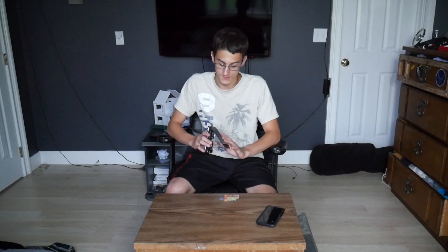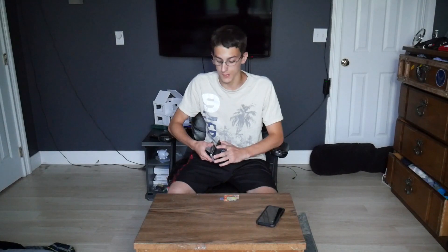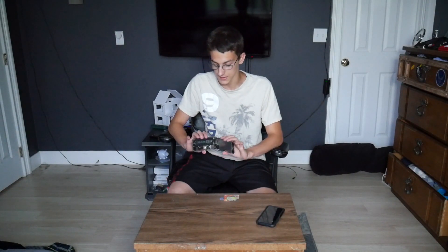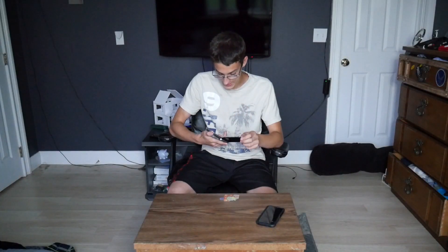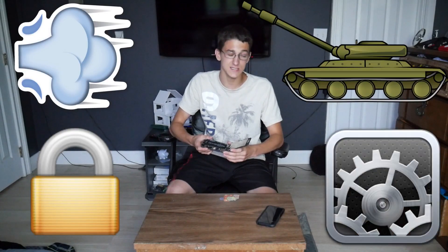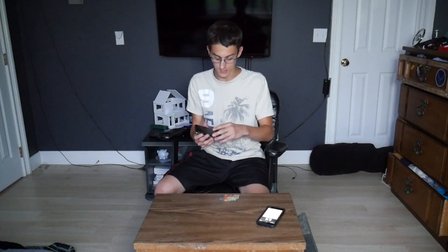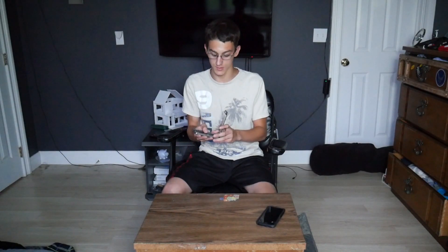Oh, this is the coolest part. You guys know how I said it's waterproof right? It's got problems floating from what I've heard, and I wanted to test that out myself. This right here — this is not a battery guys, that's not a battery. It is actually an airlock tank system. Basically, if this thing's going to float — it doesn't float automatically. You can only activate this in a certain way, and you can only activate this once a month. So if it falls in the ocean and you already used it once that month, you've got to wait about a month to go get it from the ocean.